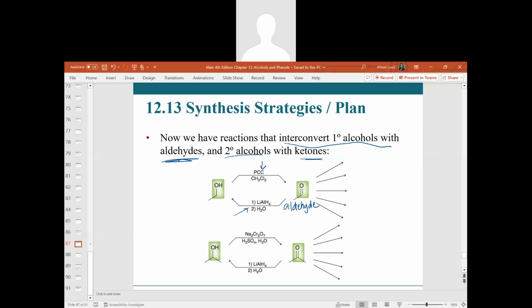Then below here we have chromic acid as our oxidizing agent to produce our ketone. And then we have the same reagents to go back and reduce it back to an alcohol. So primary alcohols, aldehyde products, secondary alcohols give us our ketone product.